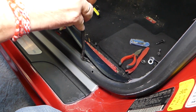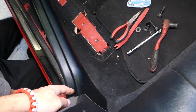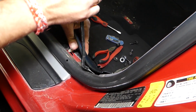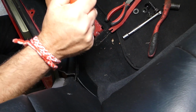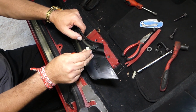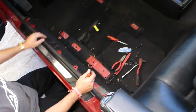Now, if you have the convertible, or the two-door, the piece will be longer. Four-door will be a shorter piece with less clips. We have one right here now. We have to be careful not to break it. And one over there. It's two of them actually. One still here. Okay, this one came loose. And one over there. Okay, the ones that come loose, you can just slide them, like that, to position them. Perfect. And that piece came out of there as well.